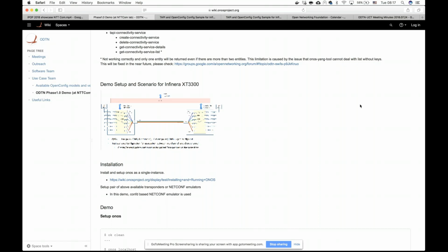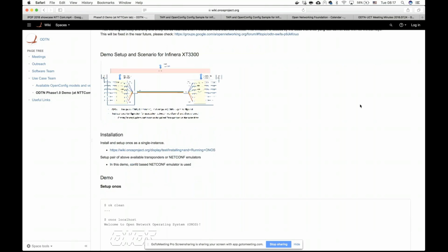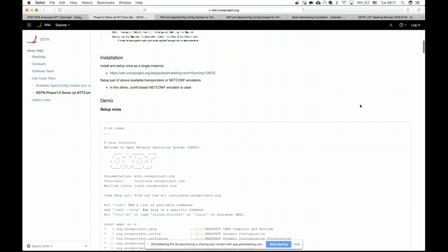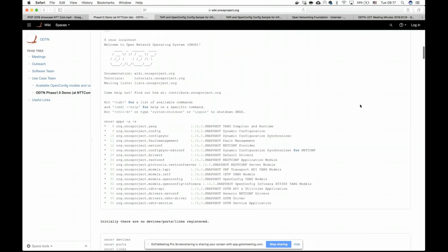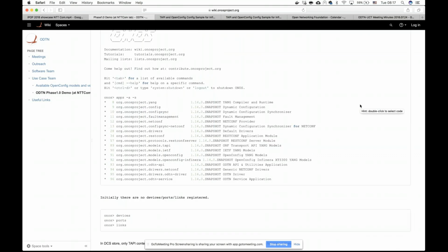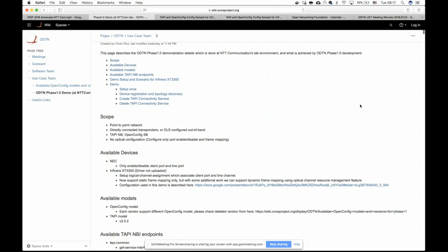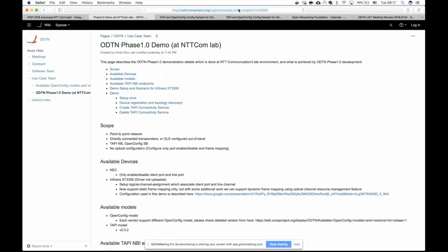The only thing that we do not share here is the emulator. So, for example, with Telefonica, you would have to run this on your Nokia device, or NTT might also run it on theirs. The demo was also run on NEC devices, but we cannot share the emulator. So the instructions will be the same, but it will just use a different driver for your device, and you will be able to showcase this demo.